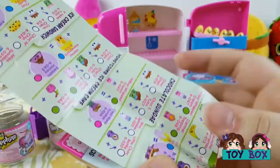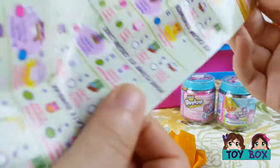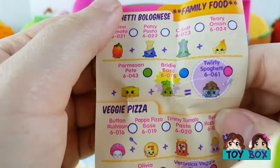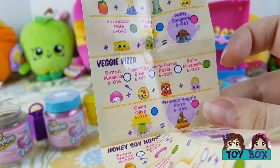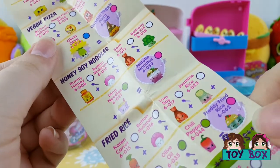Here is the checklist, which is very different from the other checklists of old, because it's recipe based. Oh, it looks so cute. There you go. Those are all things to make spaghetti, veggie pizza. You combine all these things and you can make your Shopkin, I guess. I think you can also just get these Shopkins too. They're rare though.